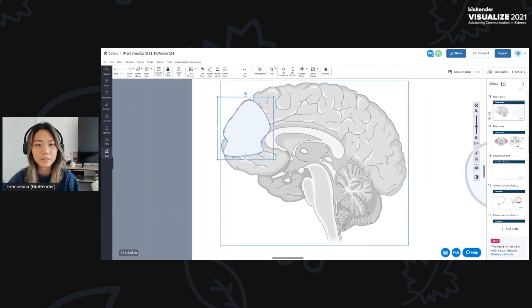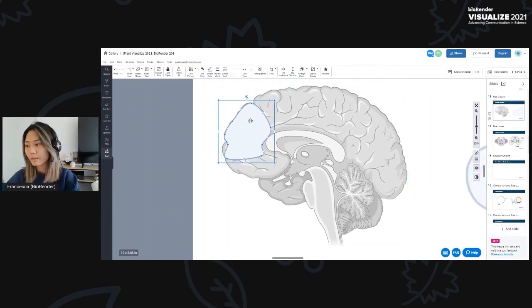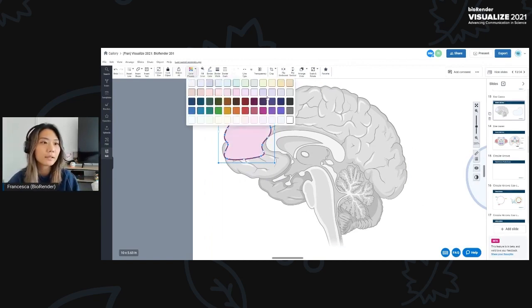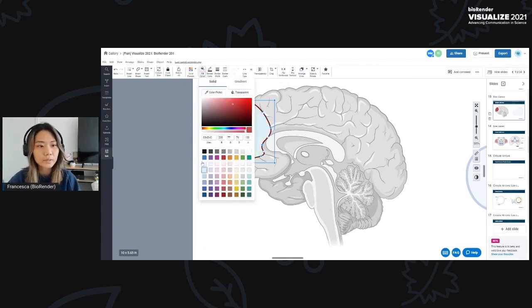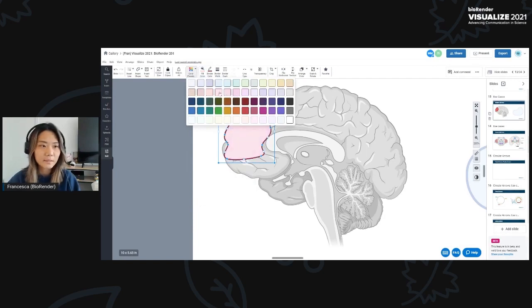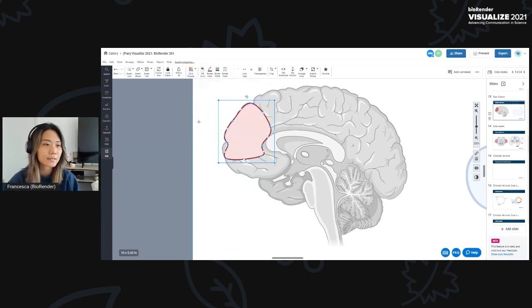One thing I would do from here as well, instead of just throwing the blob on, I would go ahead and change the color of it. And I like using the color presets. You can use the fill color and all the different colors on the rainbow, but I personally like using color presets. It's really fast, and our illustrators have put a lot of time into matching contrast and what colors look good together. So I find that it's a little faster for me.